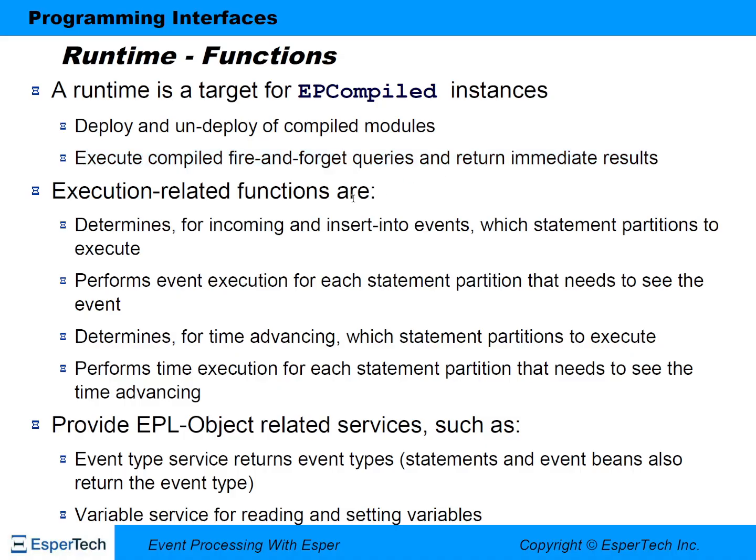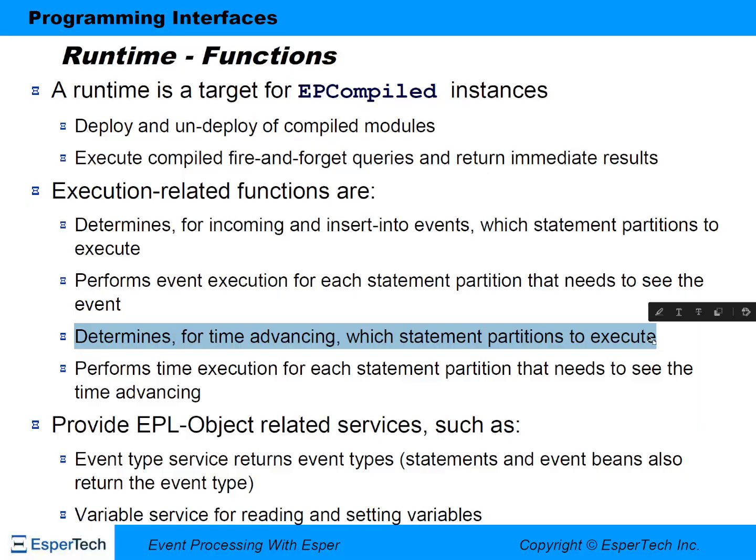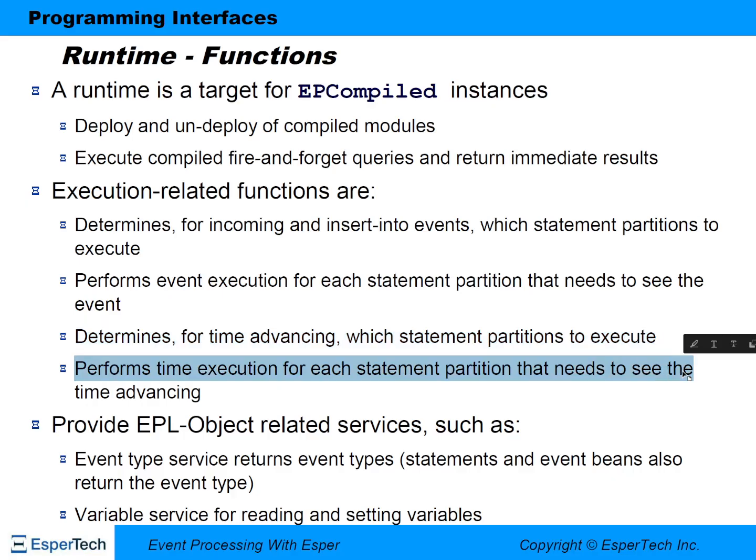The runtime performs execution of time and events. The runtime determines, for incoming and insert into events, which statement partitions to execute. The runtime performs event execution for each statement partition that needs to see the event. The runtime determines, for time advancing, which statement partitions to execute. The runtime performs time execution for each statement partition that needs to see the time advancing.